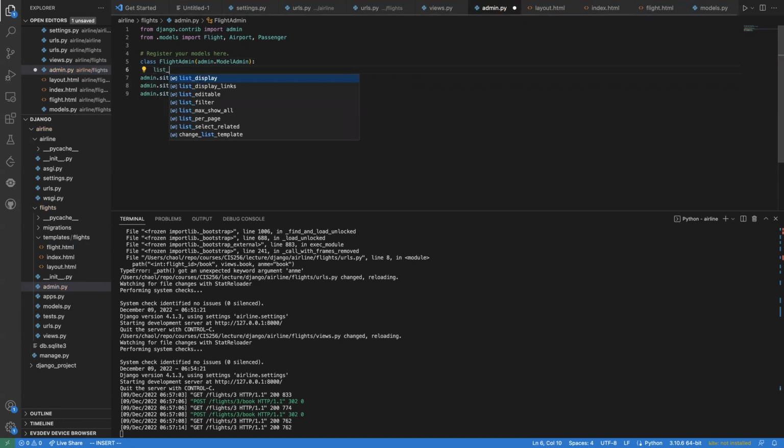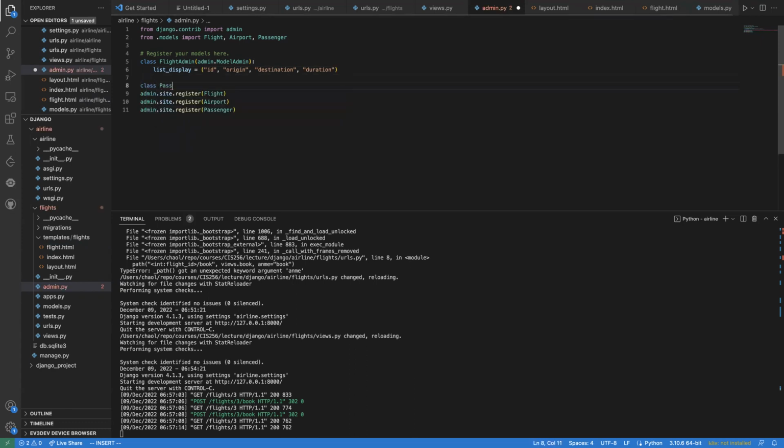And we can set list display to ID. So we can specify what to be displayed: origin and destination and duration, right? We can actually ask them to display this.